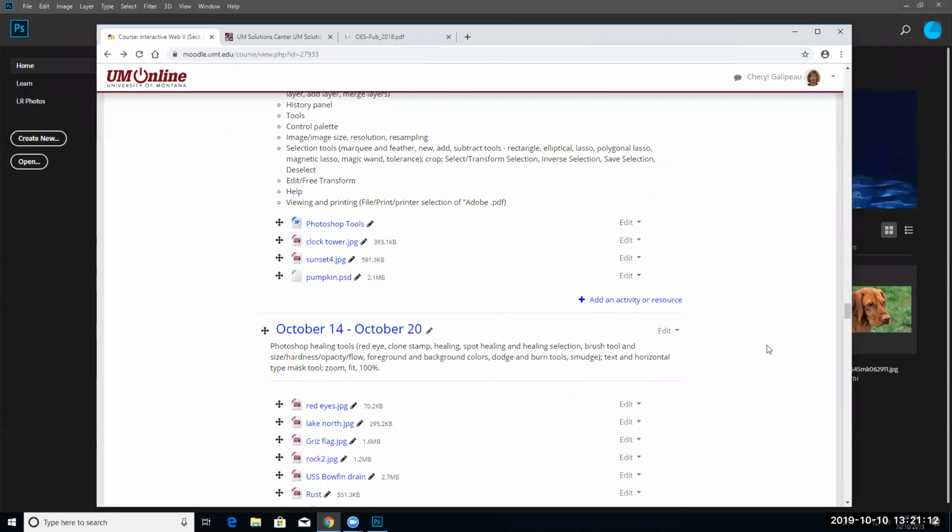One at a time. Or you can click the top one first, and then hold your Shift key down. Or Control, sorry about that. Oh, it won't let you, yeah, so open. Yep. Okay, so I've got the PSD one. Yep, so let's go ahead and upload that one first.